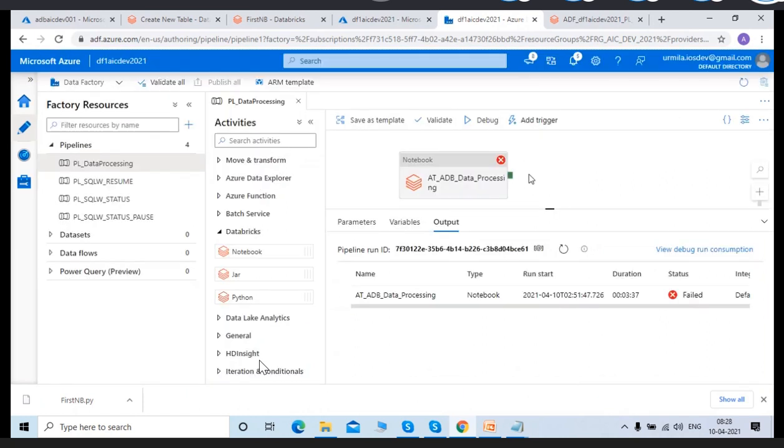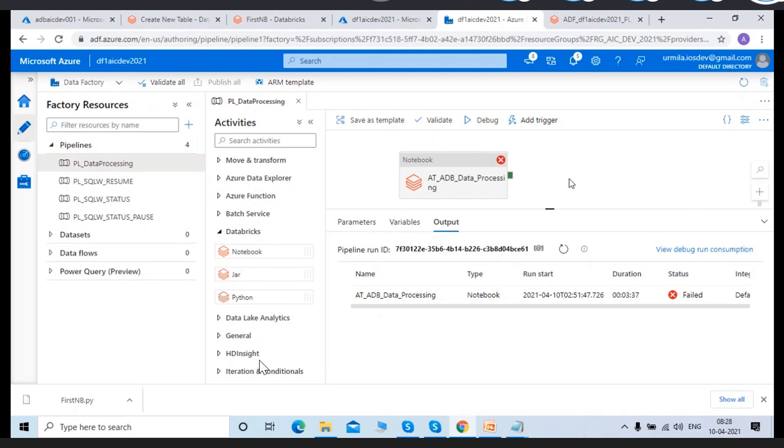At the same time, post completion of this notebook, you can connect with your stored procedure, success and failure. For success, you can mention, okay, this notebook, this is the start time, this is the end time, the state is completed. The run details, maybe the number of records extracted, the number of records loaded. But if you don't want to capture them, maybe you can make it a 0 value.